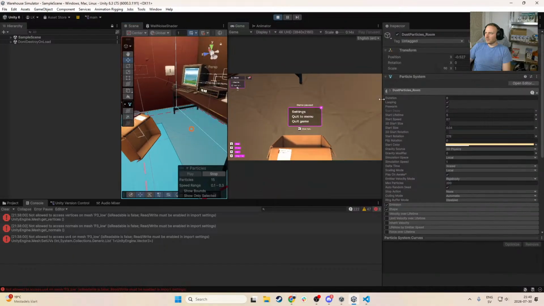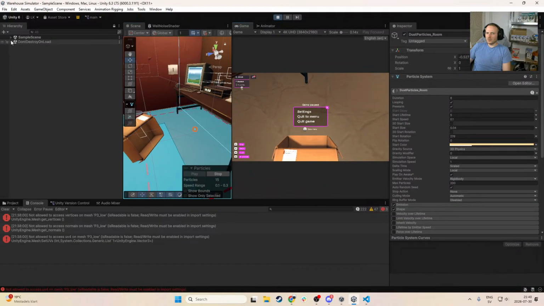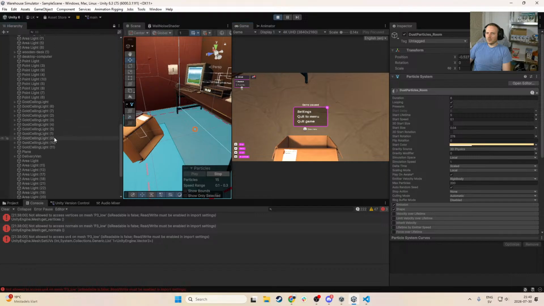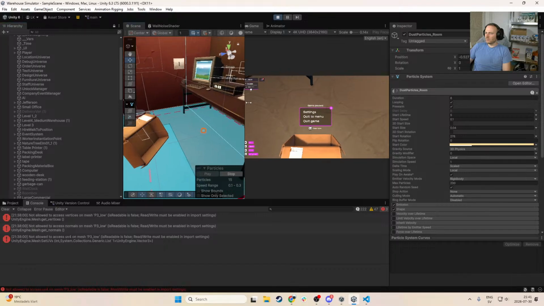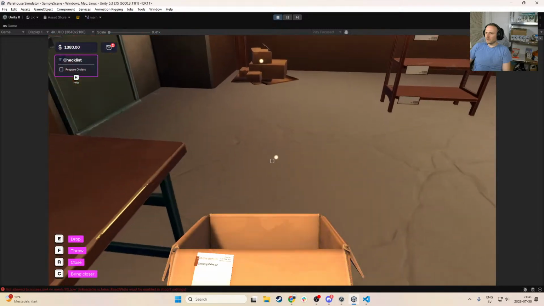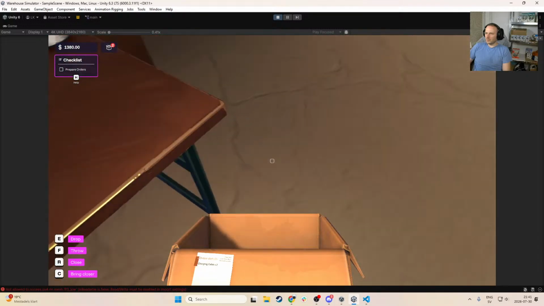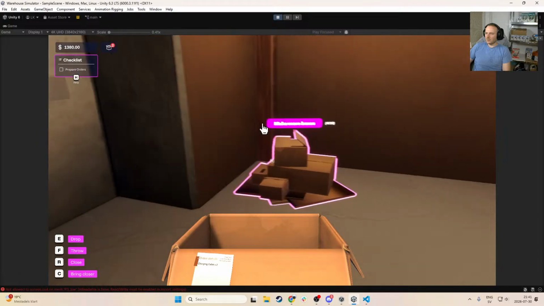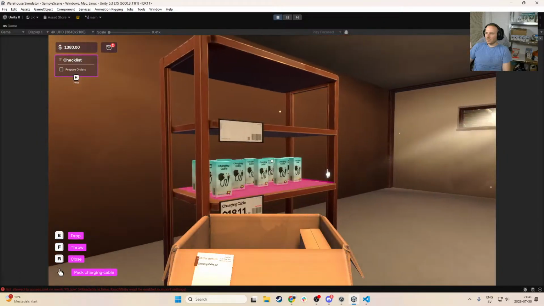But the dust particle doesn't have any... Where's that? I don't know. Shouldn't, because we have it in other places as well. No, it's only very close to here. Very weird. Okay.